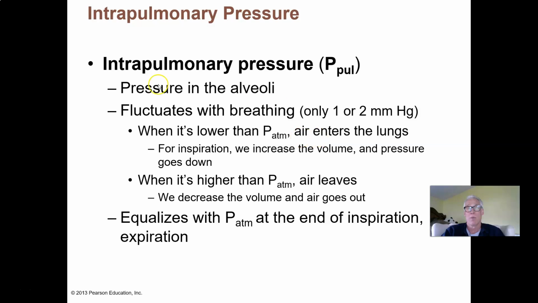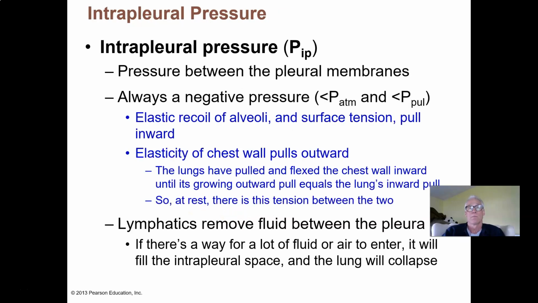And then when we want to expire some air, we decrease the volume in the lungs, and that causes the pressure to rise 1 or 2 millimeters of mercury, and air just flows out from higher pressure inside the lungs to lower pressure outside. Incidentally, as I mentioned before, if you just stop moving in a relaxed way with your glottis open, all the pressures will be identical. There will be atmospheric pressure outside, atmospheric pressure inside, and no airflow.